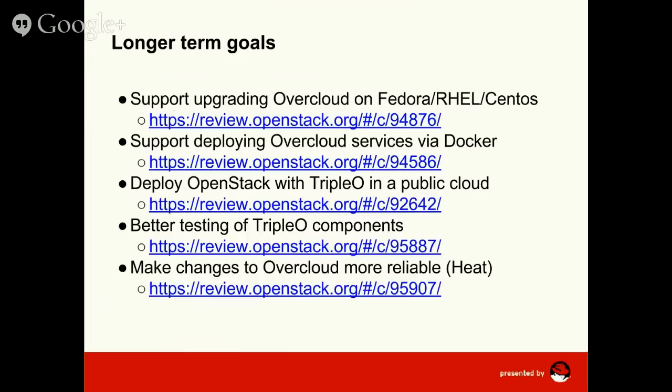On a similar model, we're looking to see if there are ways that we can deploy TripleO onto a public OpenStack cloud. So instead of having to set up a set of machines in your lab to test this out, or have a big box with a bunch of VMs on, you could just log into a public OpenStack cloud, such as the ones from Rackspace or HP, and then deploy TripleO on top of that as a means to test out and get your feet wet with the TripleO deployment process.